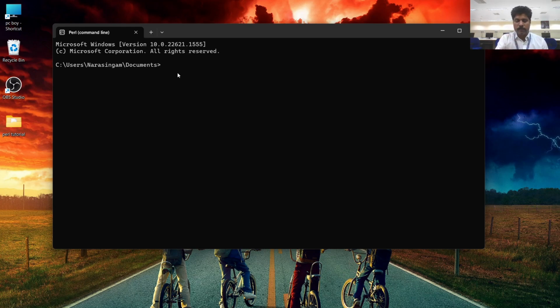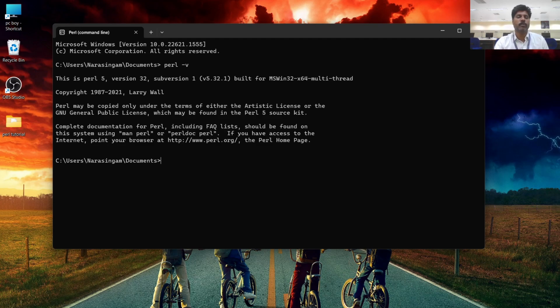Now we can check whether Perl is installed here, and what the version of Perl is. Type perl space -v and press enter. It will show that Perl is installed, with the version and subversion.